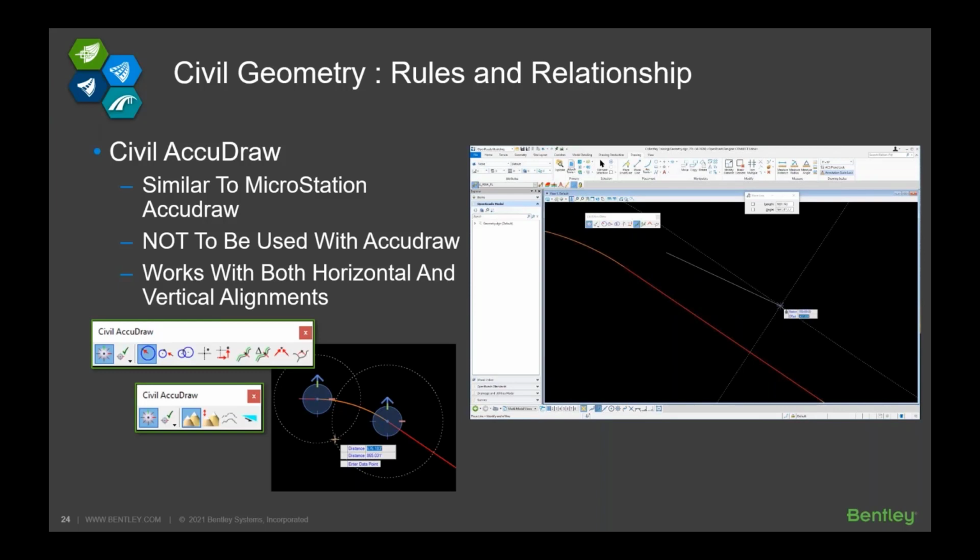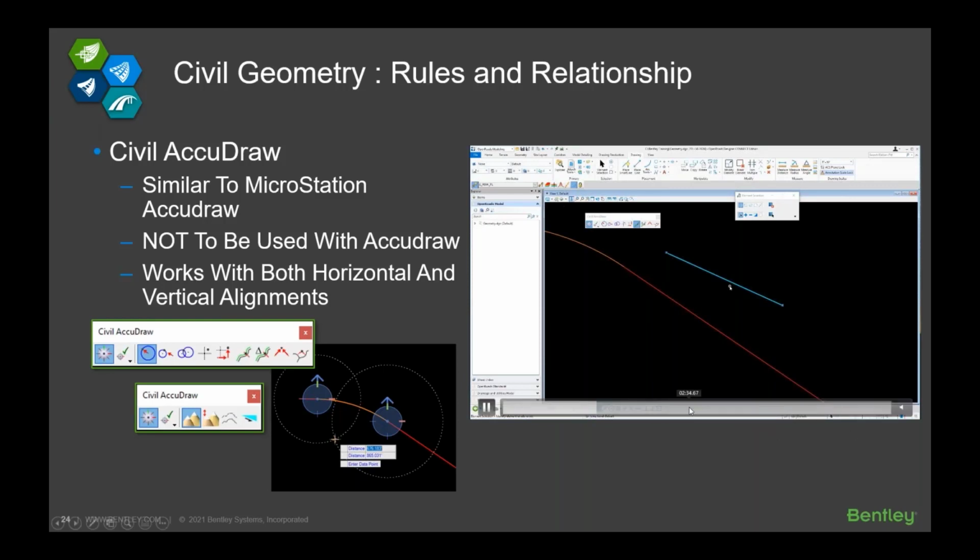And then once you shift to vertical alignment, it allows you to invoke Z or elevation relationship. Maybe a delta or change in elevation from one profile to another, and so on.